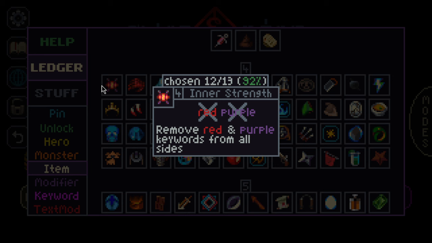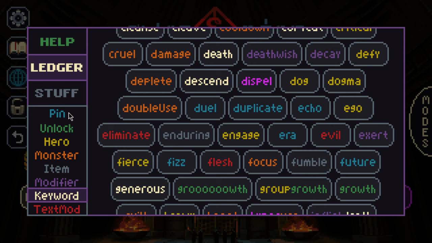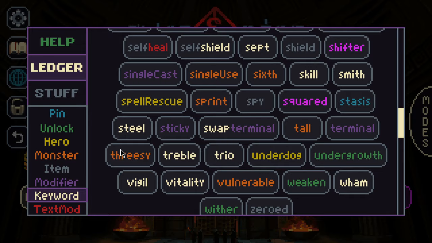Alright, tier 4s. Inner Strength is god. Red and purple keywords. I'll just show you real quick what this removes. So it does remove Bloodlust, but it also removes Eliminate Evil Flesh. The big ones here that you're actually going to see in your run: it removes Possessed, but I think it doesn't actually take Possessed off of the boss, Wendigo. I don't think it does that. But it takes off Potion. It takes off... Where is it?